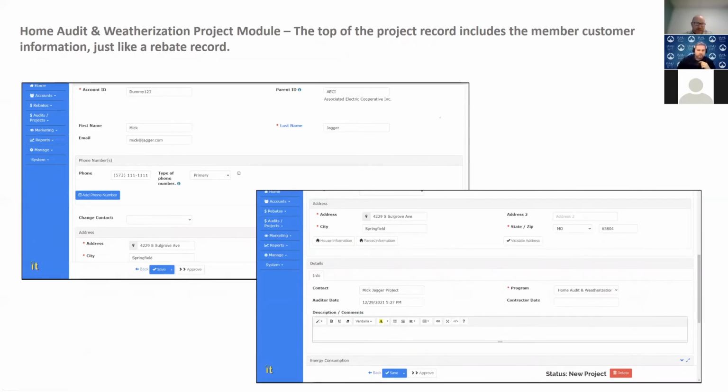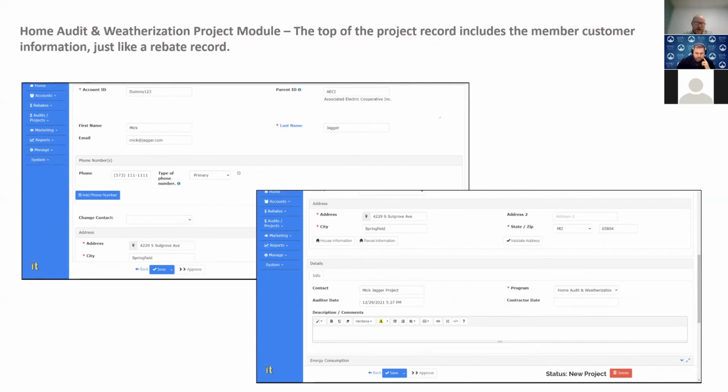This is the top. This is just general customer information, who they are, where they're located. We have a feed into Zillow. So if they've ever paid, if the property has ever been assessed, we'll have things like square footage and how many rooms and stuff like that. What year it was built, that's a key one.